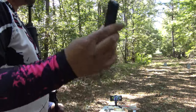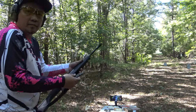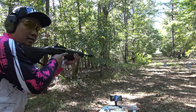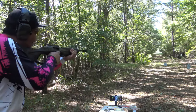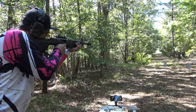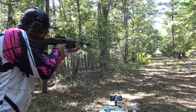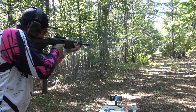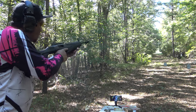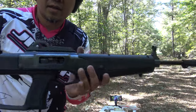Okay, let me stick with the 10 round magazine, steel case ammo. Frame. Let's see. Oh, sorry. Not seated properly. All right, here we go. I'll stick with the 10 rounder.